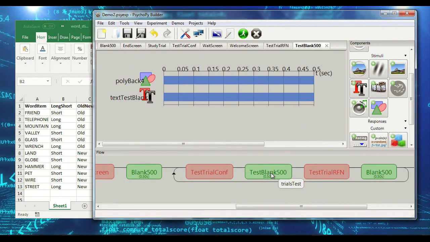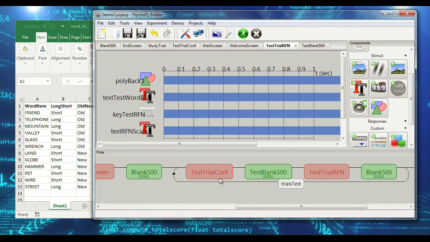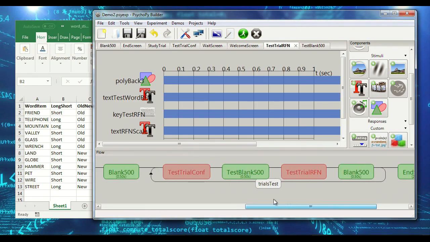Now, if we were going to carry forward with this white bar, we would need other white bar polygons on the test blank and the test RFN decision, so that when we press the confidence button, it doesn't disappear like that, because that's a little unusual. So you might want to have that white bar be on all 3 of these, so that it is there constantly. We're not going to get into that. We'll go ahead and just sort of leave things as is.